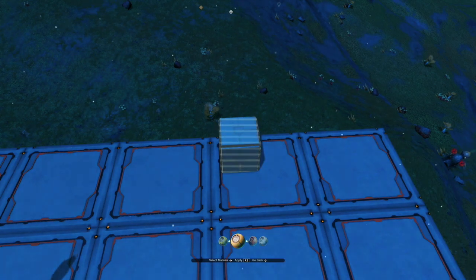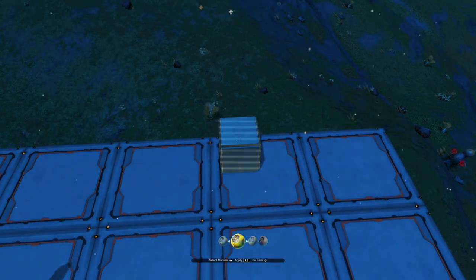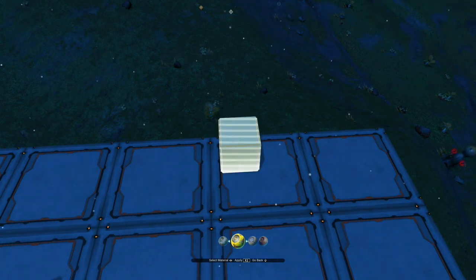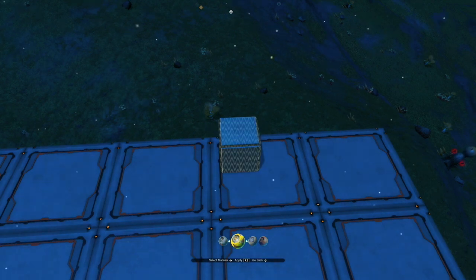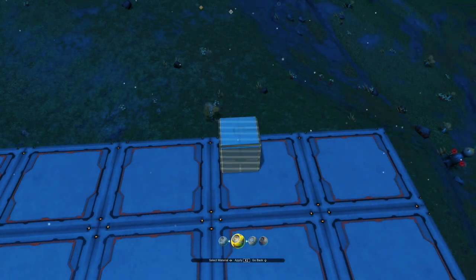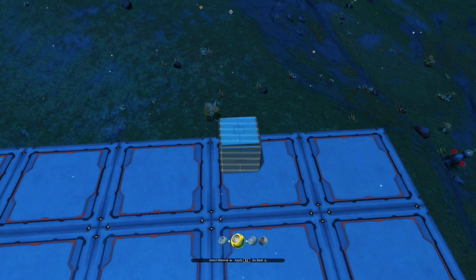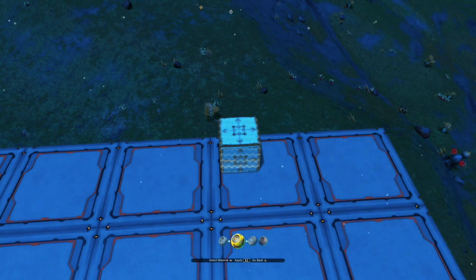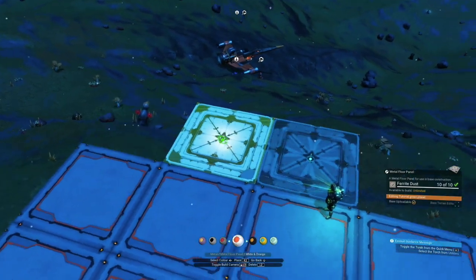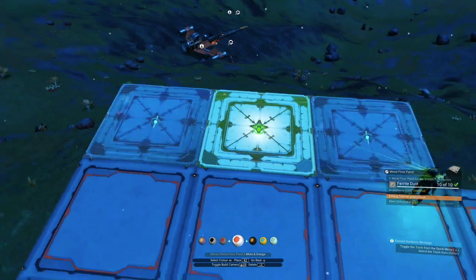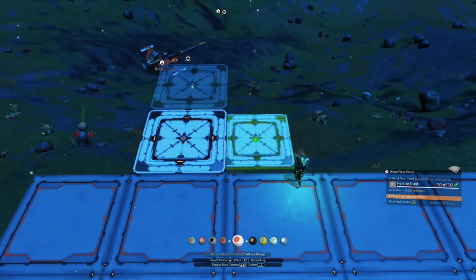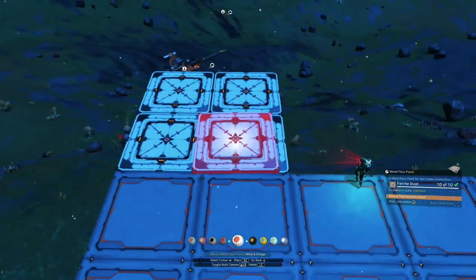Now we can apply each one of these four textures on that cube. So let's say I want a rusted look on my floor panel, so we will have to apply that rusted look on the cube. While we have this all selected, keeping L2 pressed, we just apply the texture on that cube by pressing R2. There. Once we have applied that, we can release the L2 and our floor will return. As you can see, the floor now has the design we just placed on that cube, the same texture as there. So now we can be placing these floors with that texture.